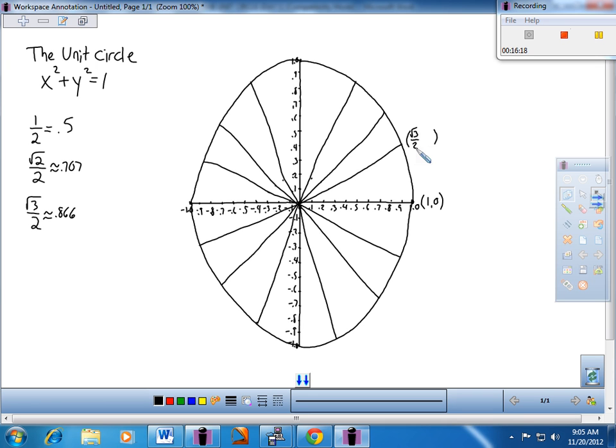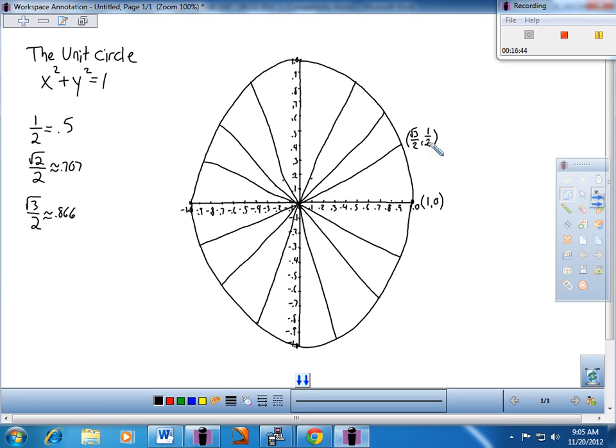Now the y value, everybody, is the vertical, of course. So the y value, what I want you to do is try to measure it up as best as possible. Come on over to the y-axis. Now this is where I did not do a good job at all. But if I sort of think about it in terms of those numbers, and you hopefully will see it, you should see that the y coordinate right here is actually the lowest of those three numbers. It should be exactly 1/2 if you did everything correct. So the x value there is root 3 over 2, and the y value is exactly 1/2.